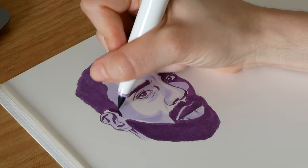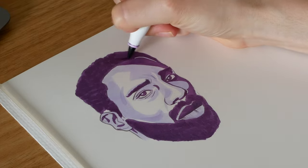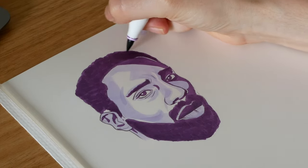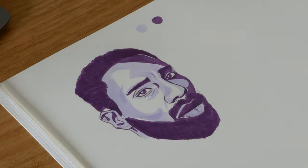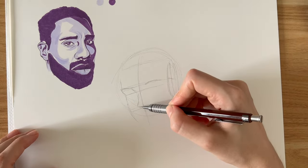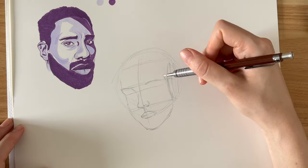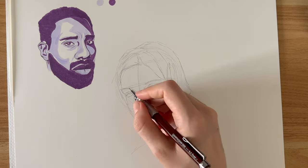Picking a good reference photo can be crucial when you first start out because it can really help you see very well where the biggest highlights and the shadows of the face are. Especially if you pick a high contrast photo where maybe the sun is hitting the face of the person. But you can do this method with any portrait, it doesn't have to be a high contrast photo.